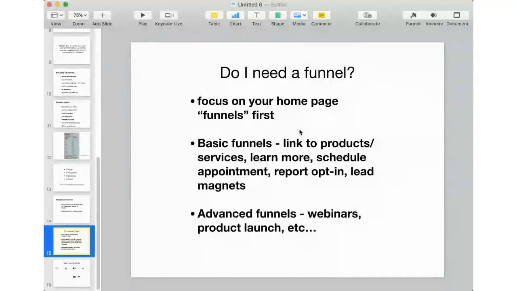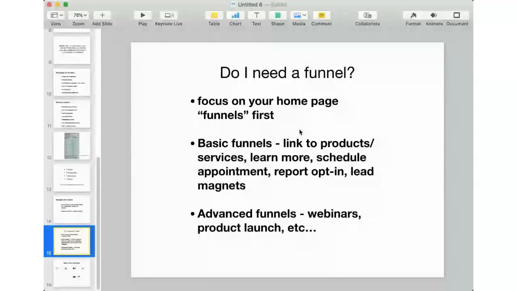But your basic funnel is a link to the product. So on your homepage, if you want to link to a product, if that's what it's about, then that takes them to the product or to the service or whatever that is. So it's simply, as Art said, it's that experience. And then there is a call to action, and that call to action becomes the next step. And that step might be a pop-up. It might be all kinds of things. It might be a calendar. It might be whatever it is, but it's a basic funnel.